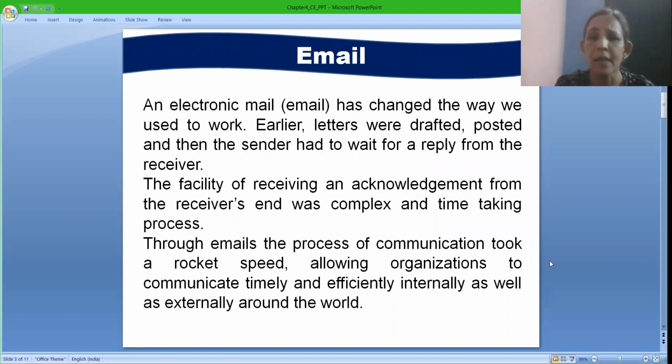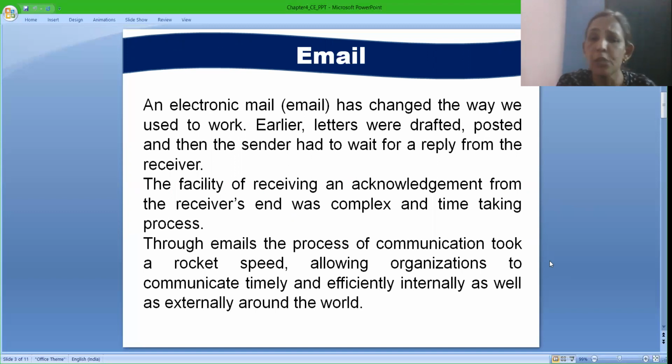So let us understand what is an email. Mail is a letter. When this letter is in electronic form, such letters are called email. Please remember, email helps us deliver information in a very short period of time. At a very short notice, you can share lots of information with a number of people. At one time, you can share the information with many people, which was actually a constraint when we were talking about pen and paper letters.